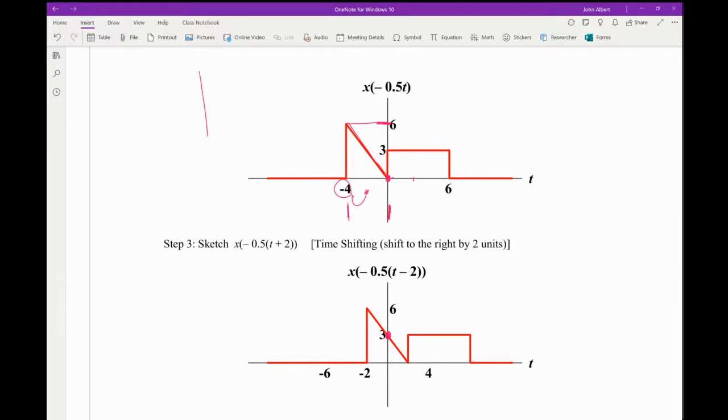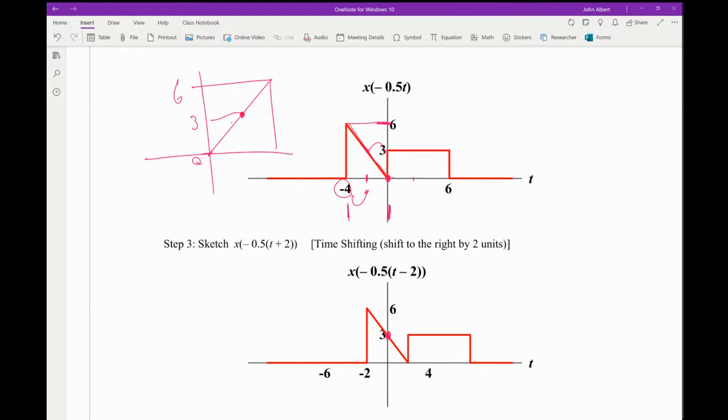So I'll end up with a line, think of it this way. I have a triangle, okay? And I'm interested in knowing what is the middle point here, because you see the middle point that was at minus 2 will come at 0. And I'm interested now to know what is the height of this point. This point is basically the middle point between the peak and the bottom. If this is 6 and this is 0, this has to be at 3.